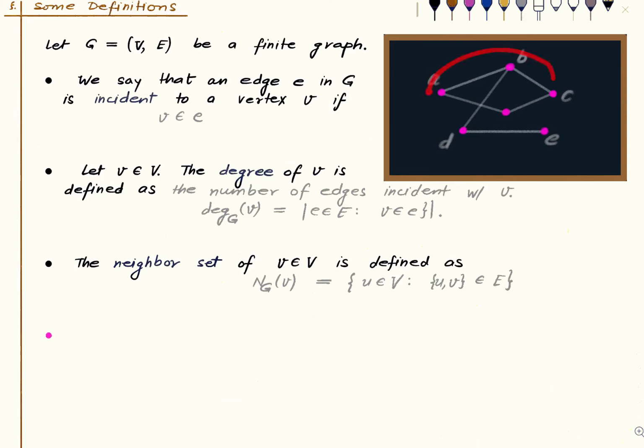So let's talk about this example. This definition, sure it is clear, but maybe an example will help. Suppose this is my vertex A and I want to find its neighbor set. So I just ask which vertices can I reach just by using one edge? That's what this says. So B is a neighbor of A, and this vertex, which I haven't labeled somehow, let's label it.